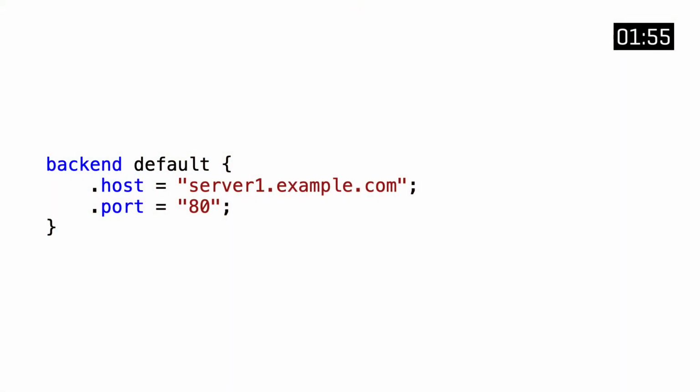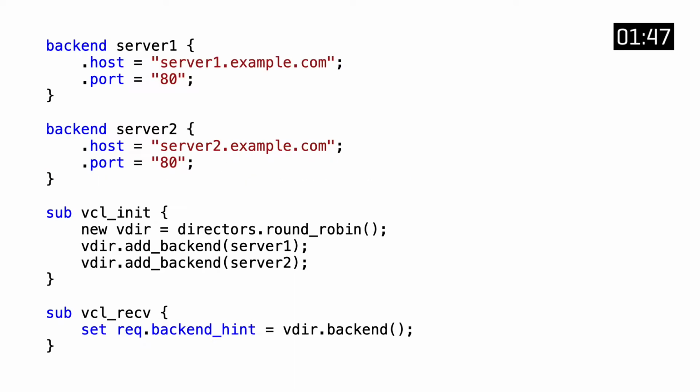Let's get started. Traditionally, backends in Varnish are defined in the VCL file using a static backend definition. Host and port information is also static, and any DNS name that is used will be resolved at compile time. The same applies when using multiple backends to perform load balancing. The association between the backend and the director object in charge of load balancing is also done statically.